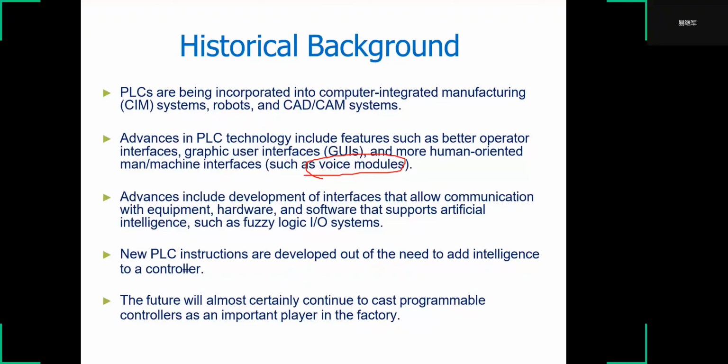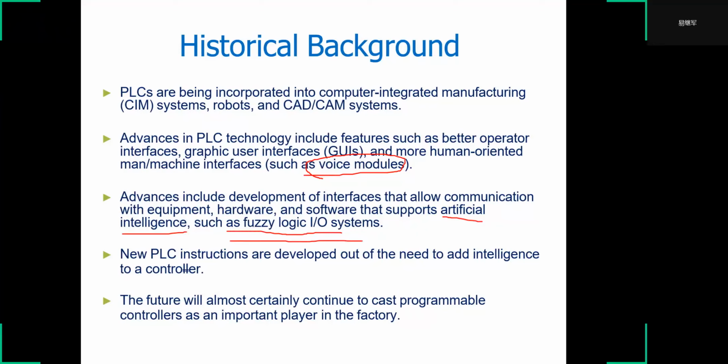Advances also include the development of interfaces that allow communication with the equipment, and hardware and software that supports artificial intelligence, such as fuzzy logic.